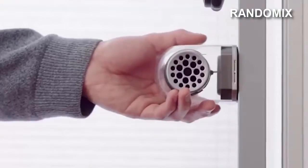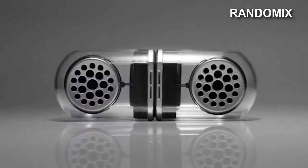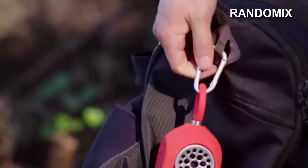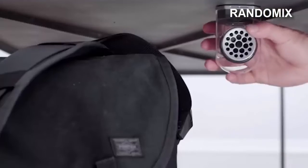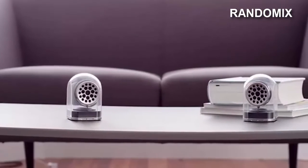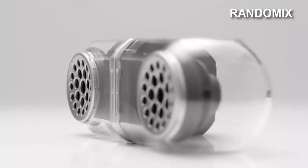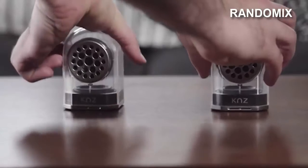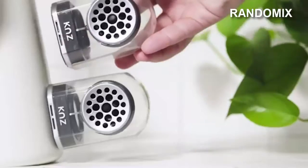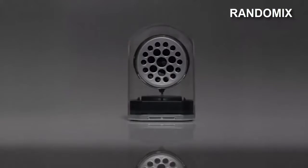Unlike stereo speakers, GO DUO is wireless and uses Bluetooth technology at a considerable distance from the information source. GO DUO can operate on its own or next to a similar speaker, creating an unsurpassed and powerful stereo sound, which can run for several hours thanks to its powerful battery. The magnetic base allows you to attach the GO DUO speakers to each other or place them on any metal surface. GO DUO is waterproof and shock resistant, plus comes with a protective case which allows you to carry them comfortably and easily. The speakers can be pre-ordered for $79.